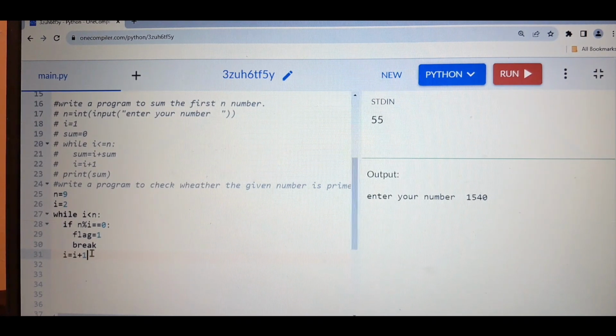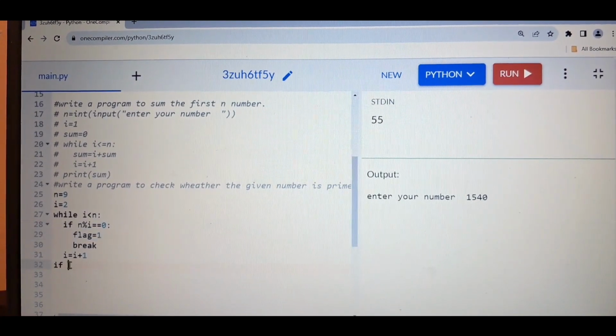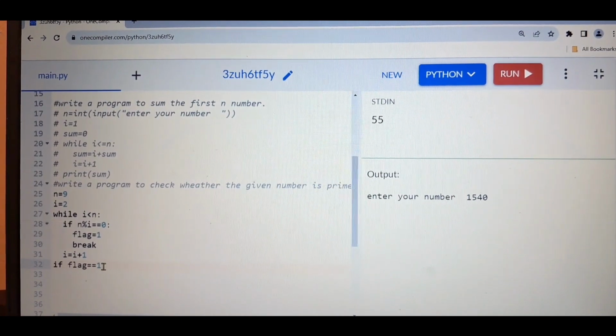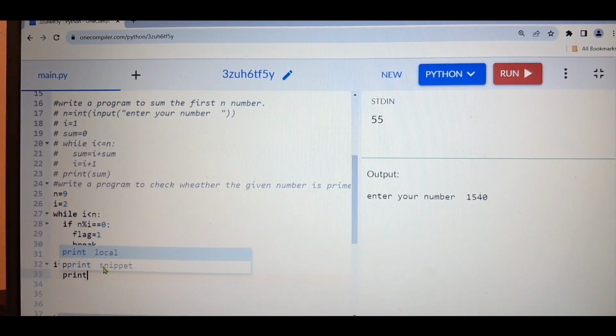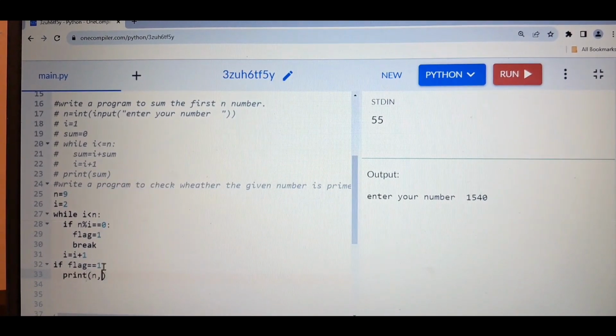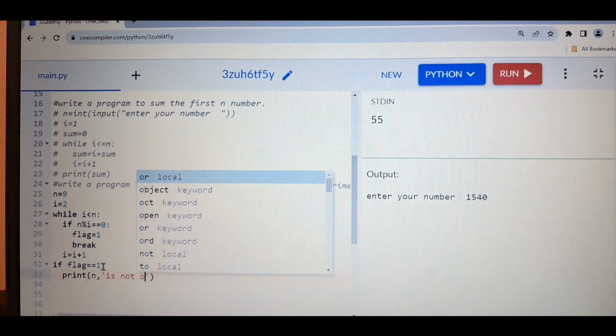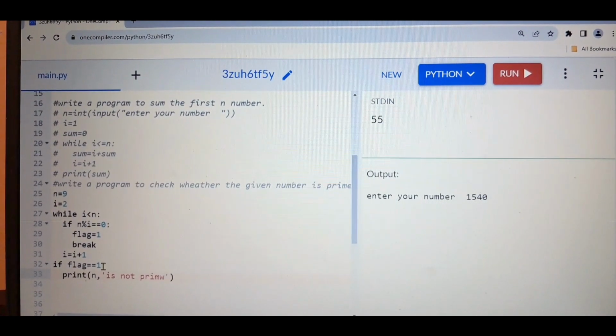So at that time, what you can do, you can write if flag equals to 1, you can write print, and here you can type any message like "is not prime".